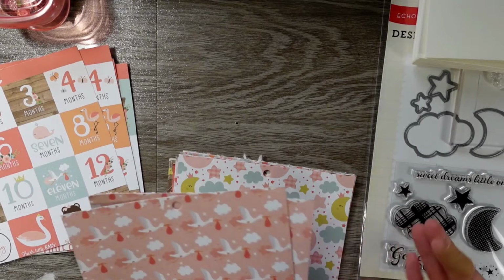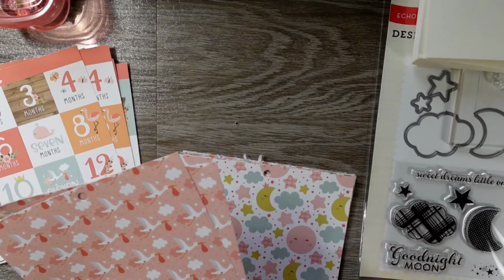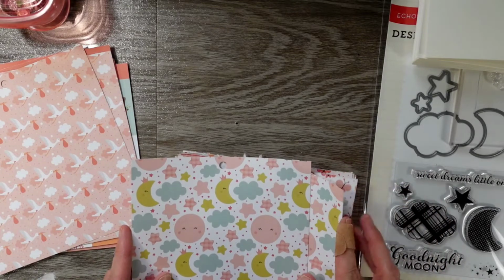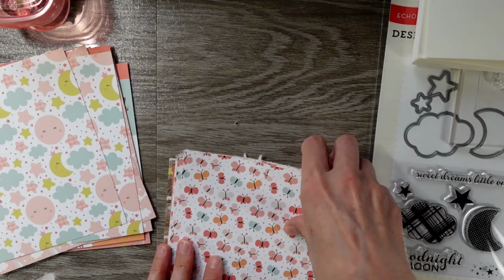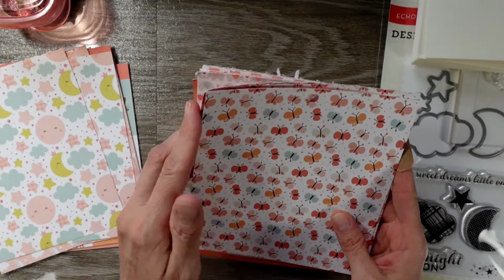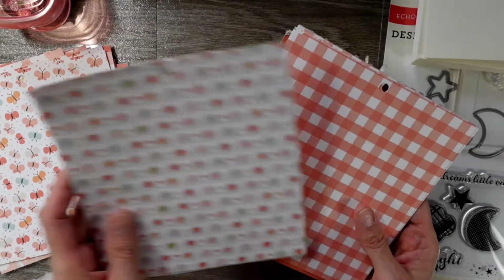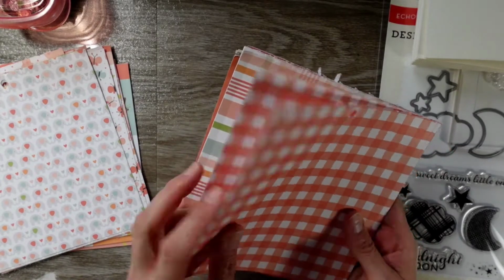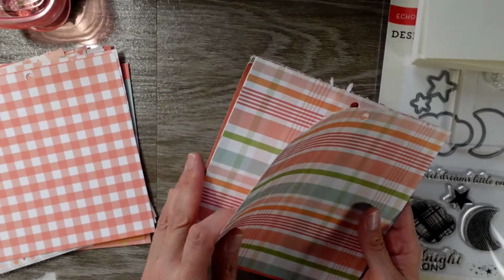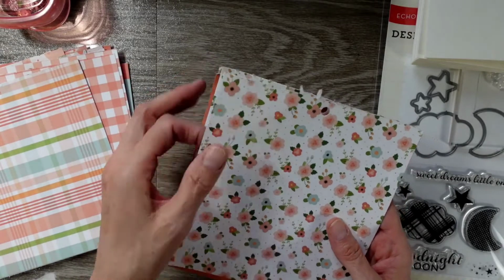Unfortunately, the pad for the boy paper, they ran out of it before they were able to fill my order, so I didn't get it, sadly. But that's all right, I'm happy with the girl. I'm trying to keep it pretty quick and on point because I can get sidetracked very easily. So it's why I tend right now to not do a lot of talking in the videos, until I kind of learn the technique to stay focused and keep the video moving rather than getting off on a tangent all the time.